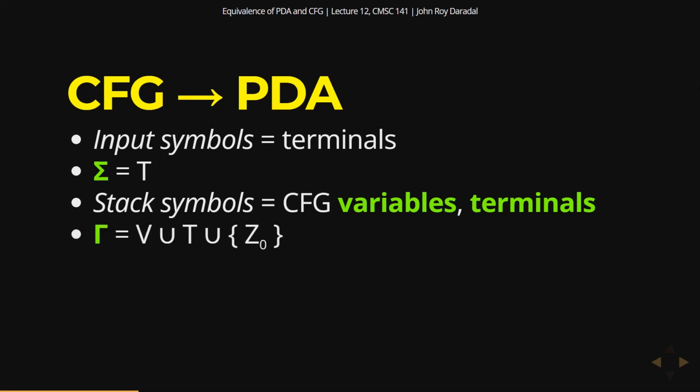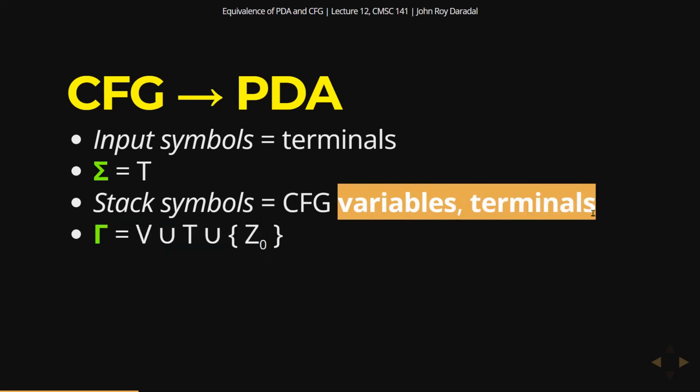So our gamma, or the set of stack symbols, will actually be the set of variables of the grammar union the set of terminals union the bottom marker Z sub 0. So whatever marker you'll choose, it's also included in the set of stack symbols. Okay, but the key thing here is that you're allowed to push variables and terminals onto the stack.